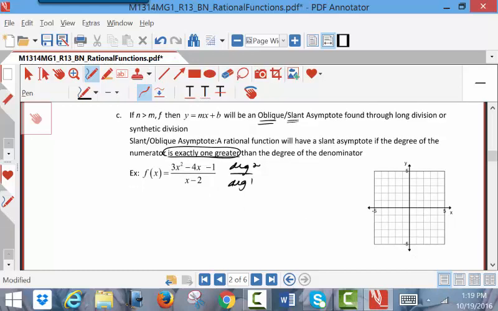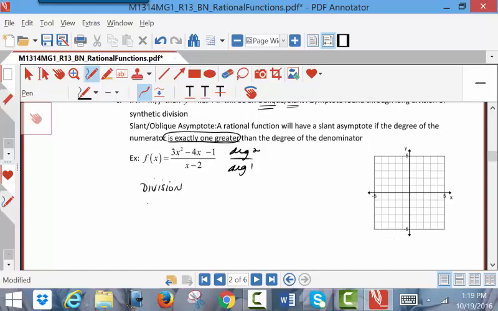So how in the world do I come up with a slant asymptote? This is where you go into division. Now, I'm thinking that we can avoid long division on these. If I have to actually divide x minus 2 into 3x squared minus 4x minus 1, that's not very fun. We've already learned that we can do it, but it's kind of long. So since the denominator is a first degree expression, we can do synthetic division. 3x squared, negative 4x, negative 1.